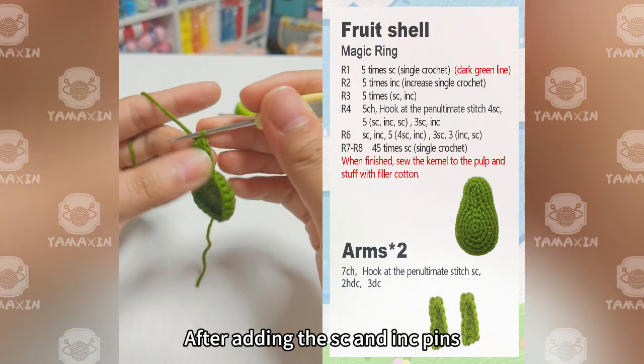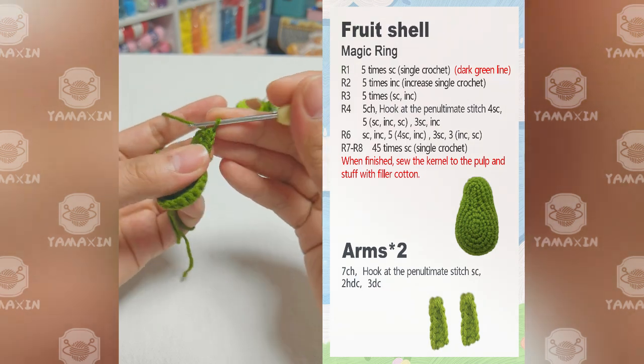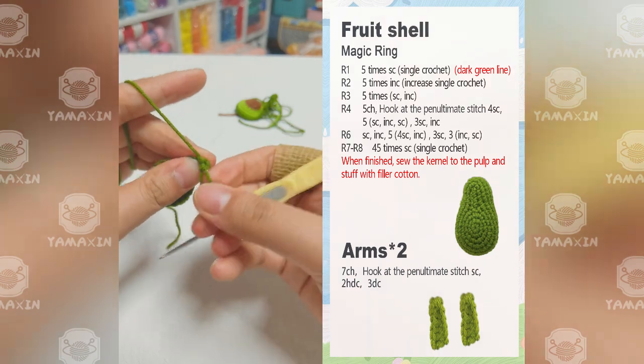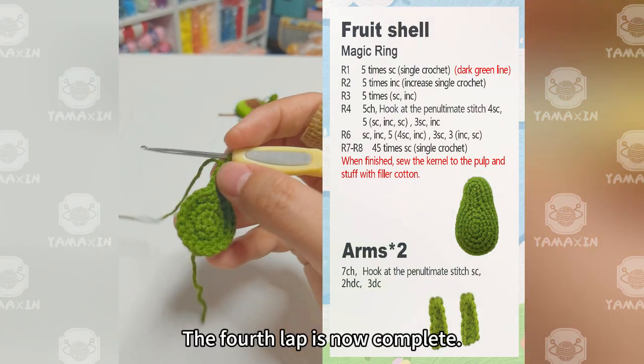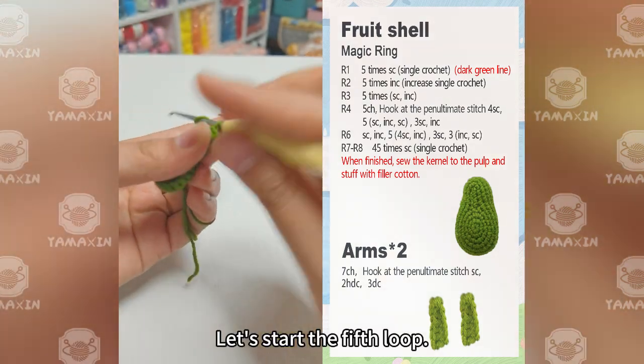After adding the SC and ink pins, this is the end of the round. Finally, slip stitch on the first straight S. Tensioning the coil. The 4th lap is now complete. Let's start the 5th loop.